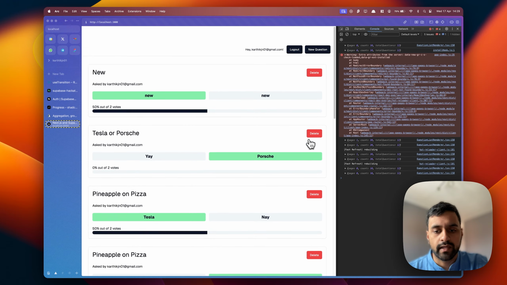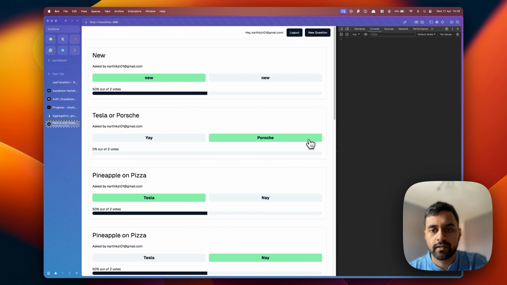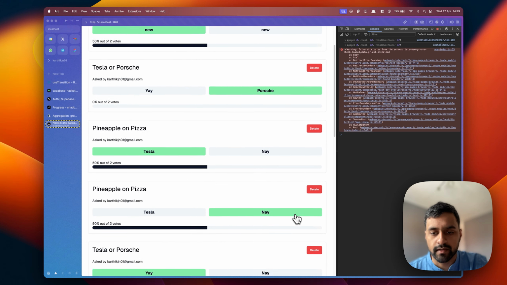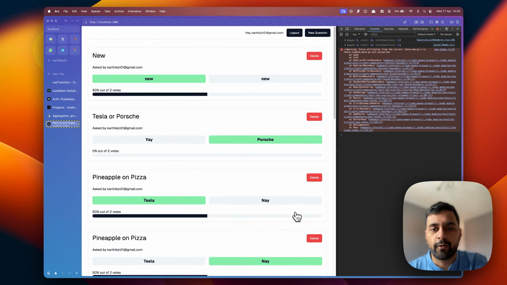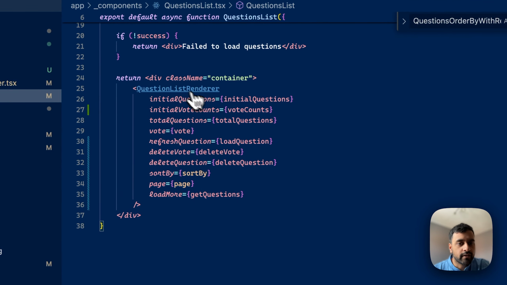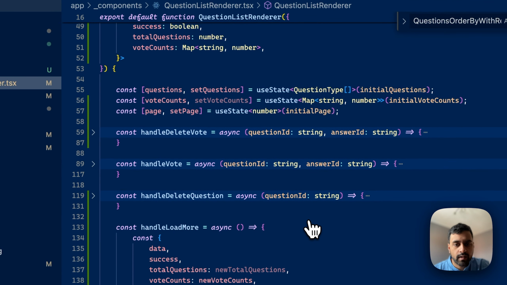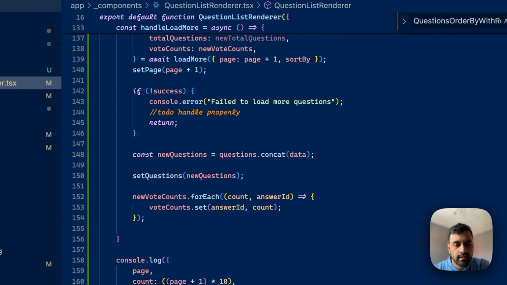Oh, I did not like that. Okay, if we do a hard refresh, I don't like that these buttons are falling in one. So what I'm going to do is question list renderer. In fact, this would be in the question card, wouldn't it?